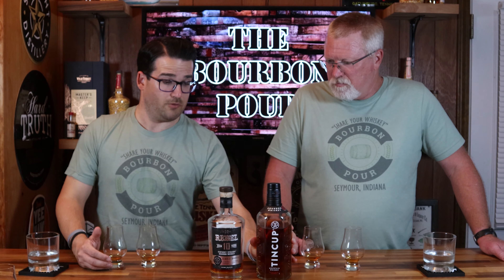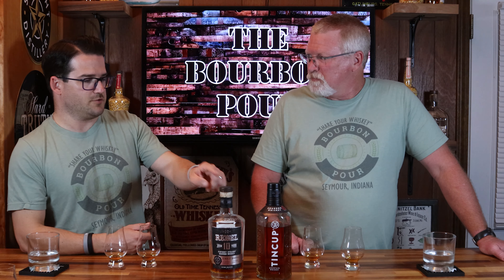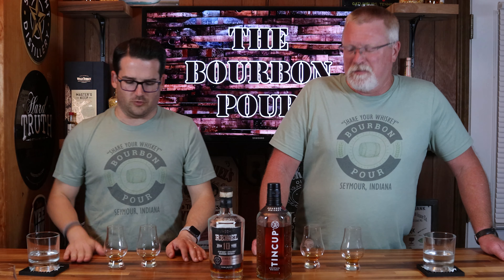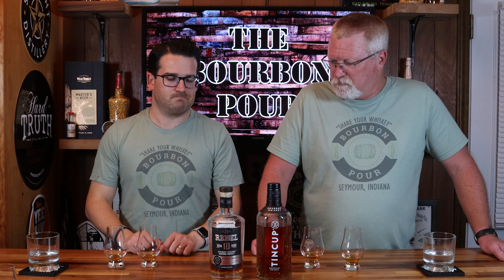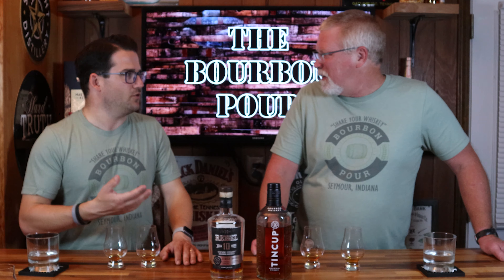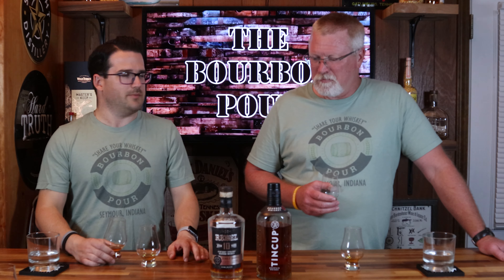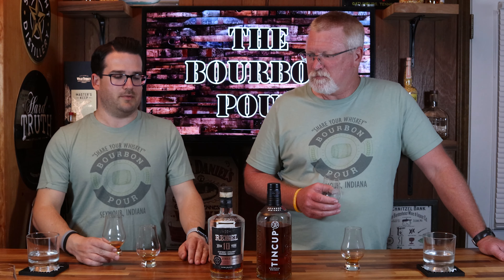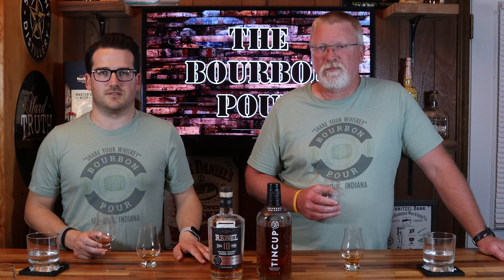It's amazing how this one kind of drinks up in proof, because it is 16 proof points lower. And I still get not the heat, but just the flavor — it might actually lend to this one drinking a little lower. But I think you traditionally think this drinks hotter than 100, but it's more the spice. That was a very good blind. I really enjoyed that because those are two that I don't visit very often. I don't have either one in my collection. It's a lot of fun whenever you taste stuff that typically isn't something you'd grab. Hopefully you enjoyed this episode — we've got a whole playlist of our blind bourbon battles, so go click on that playlist. If you're returning to the channel, we sure thank you for that. We're going to end this episode the same way we always do: when you're with your family and your friends, always share your whiskey.